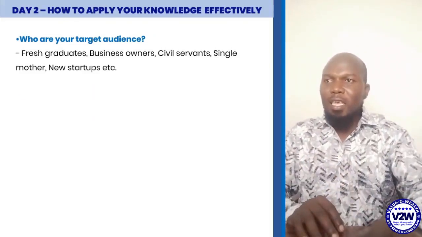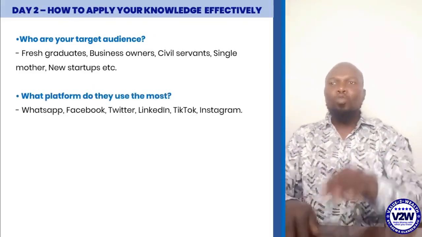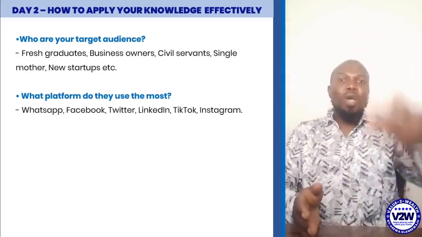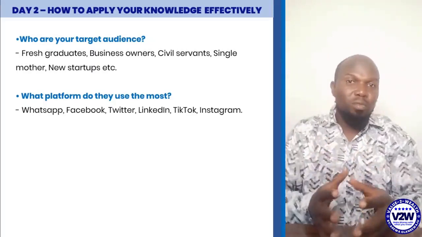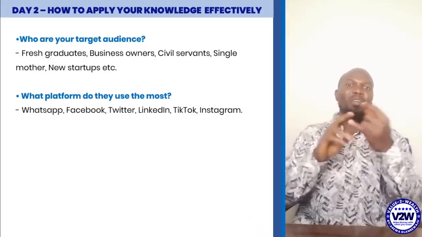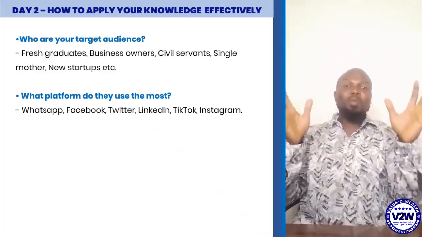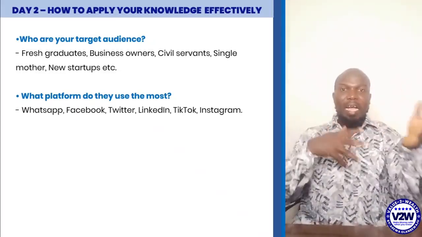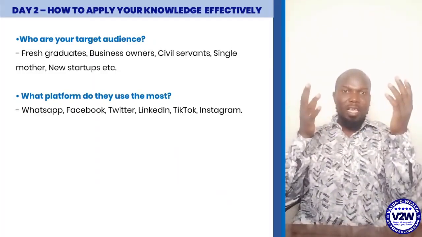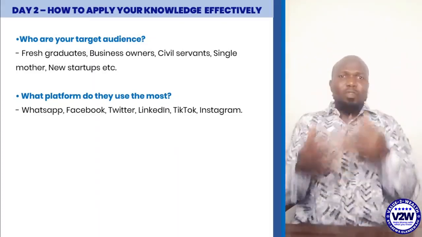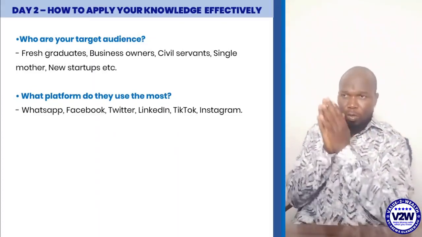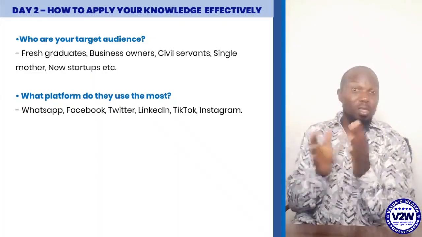Now, the next thing is, what platform do they use the most? So your target audience, what is the platform that you get a lot of them from? We have WhatsApp, Facebook, Twitter, LinkedIn, TikTok, Instagram. All these platforms are where a lot of people actually hang out. On WhatsApp, people hang out by going through WhatsApp statuses. And so you have to decide, these people that I want to focus on, where do they actually hang out the most?